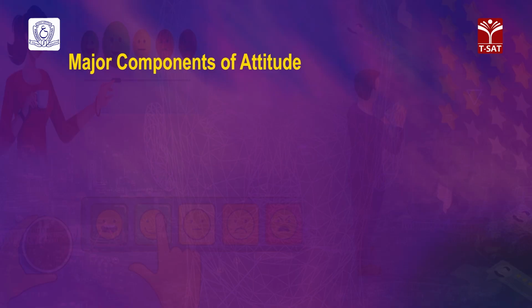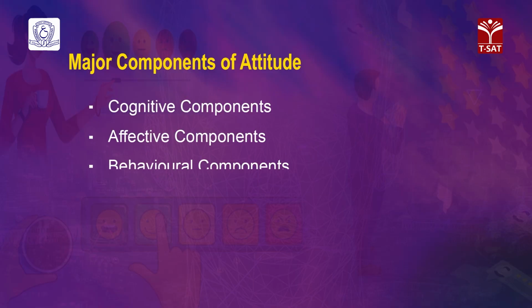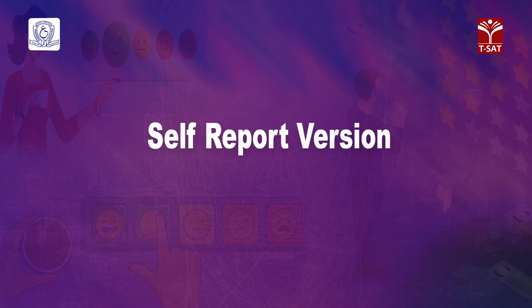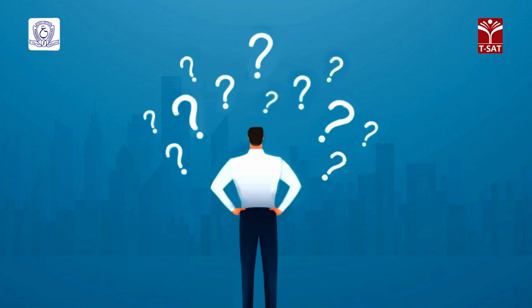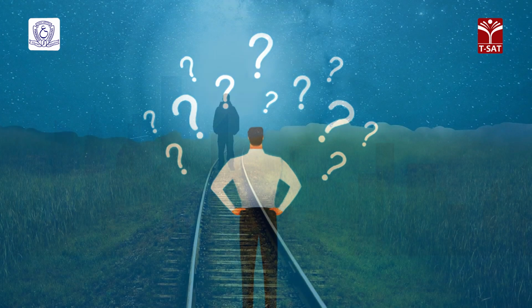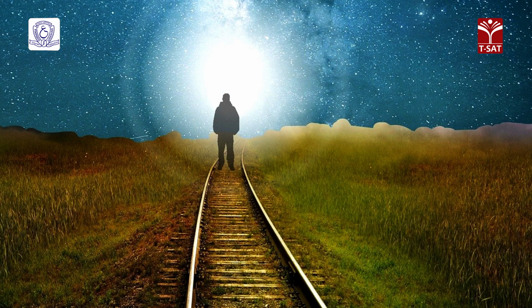In particular, the different measures focus on different components of attitudes. We just talked about those three components: cognitive, affective and behavioral. These components do not necessarily coincide. One may not go with the other. So, there are several ways of measuring attitudes, but the most popular are self-report versions. That is, I tell about my attitude, not somebody else. Attitude scales enable measurement of attitudes in quantitative terms.